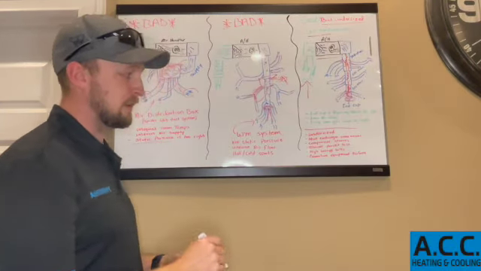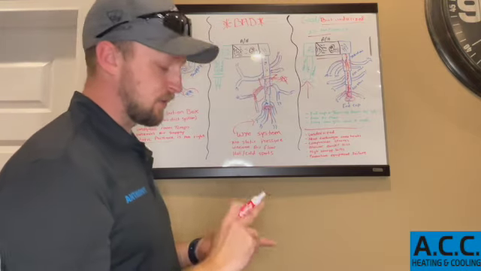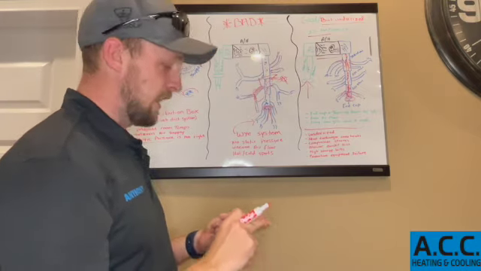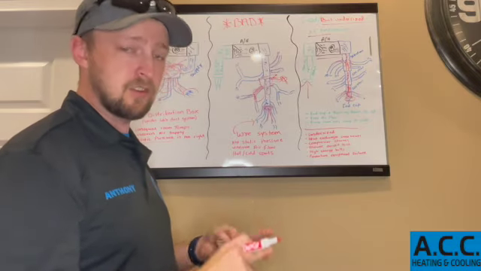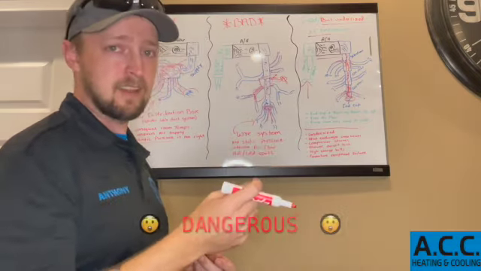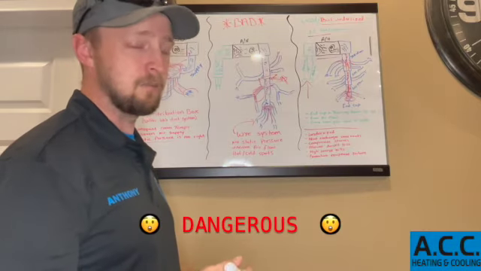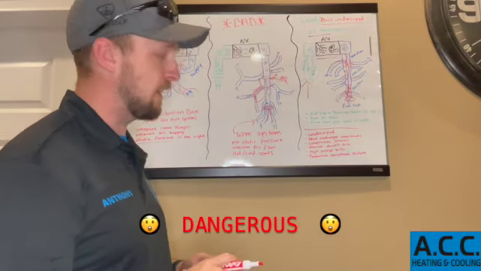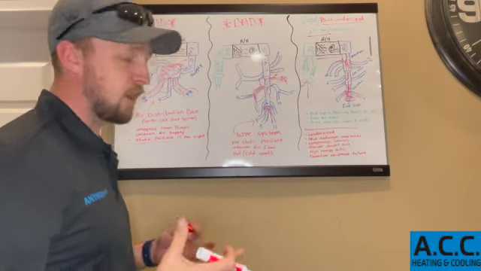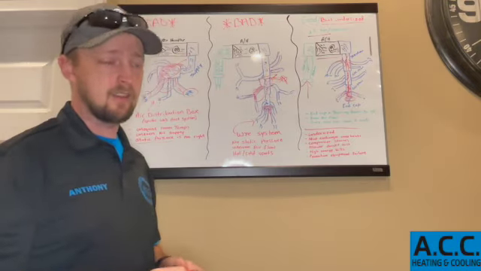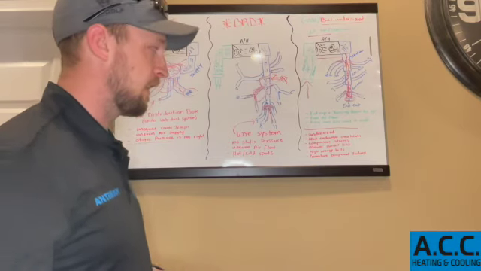What that leads to is, on the gas furnace, your heat exchanger can overheat. And if your heat exchanger overheats for a few years, then it starts developing cracks and a lot of corrosion on it and everything like that. When it develops cracks in the heat exchanger, that's when you start getting carbon monoxide leaking back into your house, and that's dangerous. You don't want that.